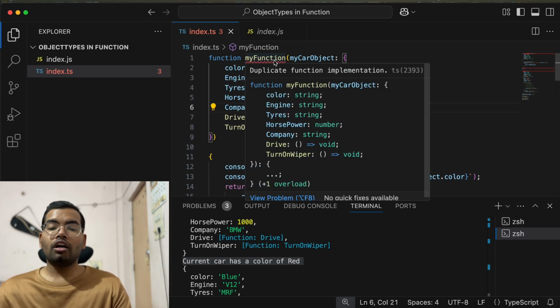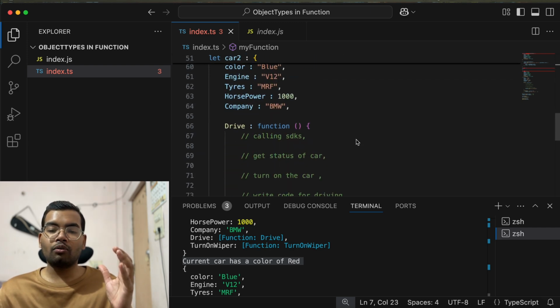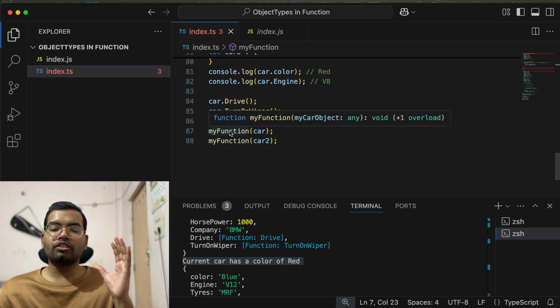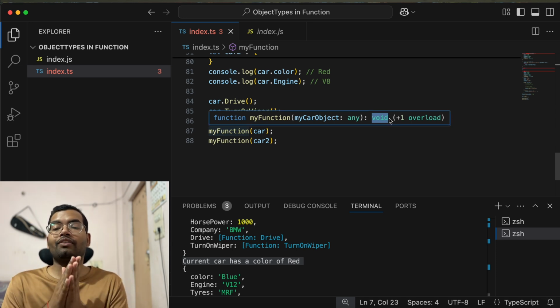Now if I hover over it, you will see that we are not able to see what type it returns. If I go down here, I think I will not be able to see it there also. For my function, I can see void as the return type, and it is definitely wrong because we are returning an object with a specific type.